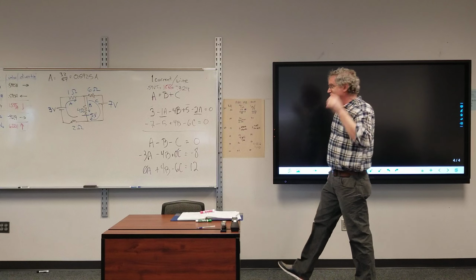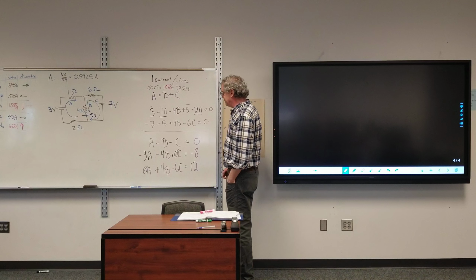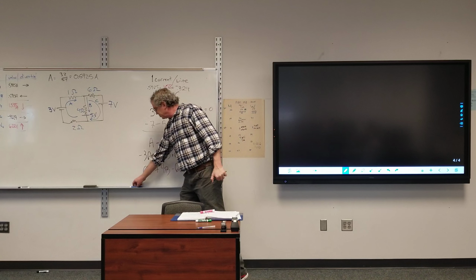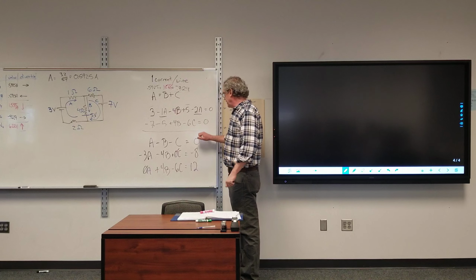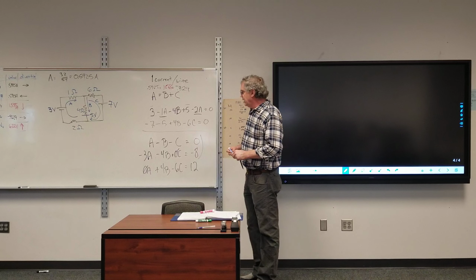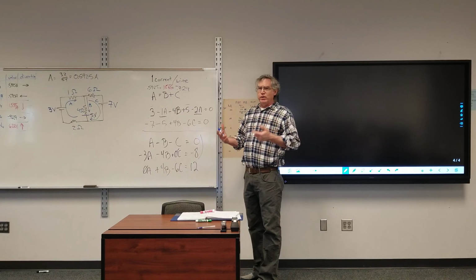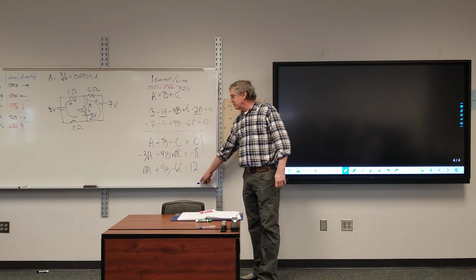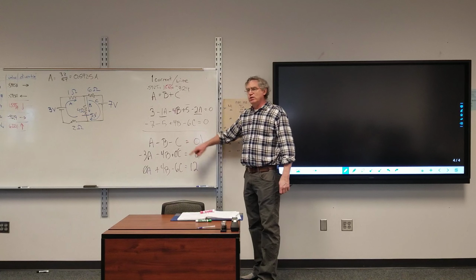So first, we have to get rid of one of the variables. Instead of doing it by substitution, I'm going to do solving simultaneous equations. So I'm first going to take these two equations here. I have to decide what I am going to get rid of. Since this doesn't have an a in it, I'm going to get rid of the a's here. So I'm going to multiply this top equation by 3.